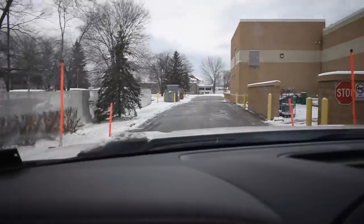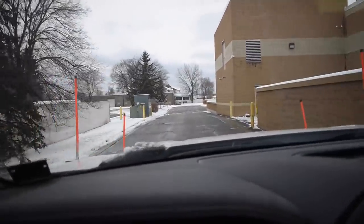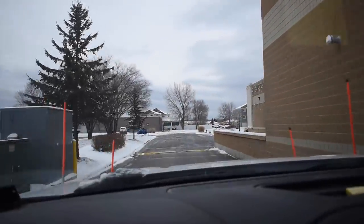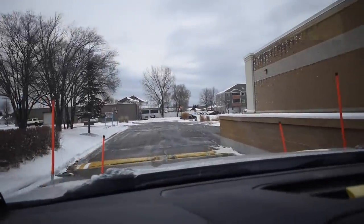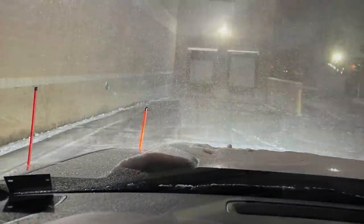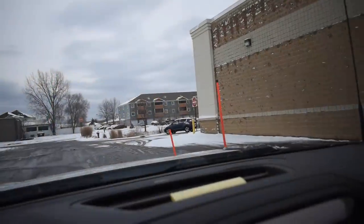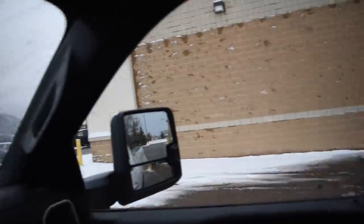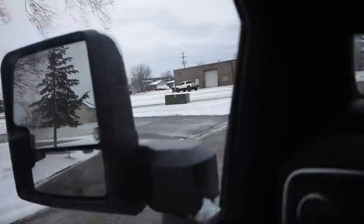So, not exactly sure what kind of salt the operations guy had us using here, but boy, is it working good. It's about an hour or two after, and it's basically all blacktop. There's a little bit of snow here that was blown off the roof. It was a pretty bad wind earlier, so I scraped that up quick, but other than that, she's looking gorgeous. That's a wrap on this one. Overall, this Snowpower F12 was awesome for a front plow. I was really impressed. I really liked it.